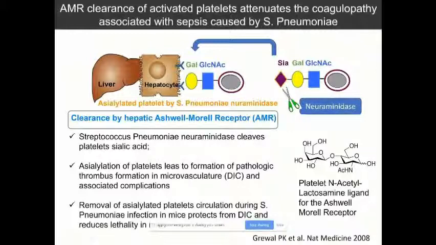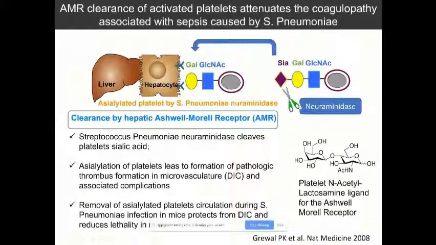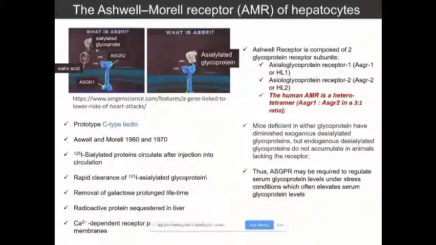And essentially that process, just by removing that desialylated platelet, will ameliorate, at least in mice, the pathologic thrombus formation. So essentially, platelets which have been desialylated are removed from the circulation, and form then microthrombi in those microvasculatures, what we call disseminated intravascular coagulopathy. And so removal of these processes will essentially rescue survival of the mouse, will rescue the mouse lifespan, and will ameliorate the sepsis procedure. Now, is that important? There are certain mouse models, but there's also enough evidence in humans, I think, to support these findings.